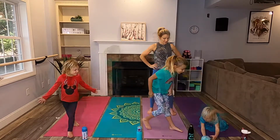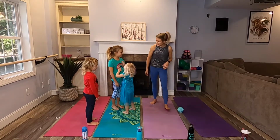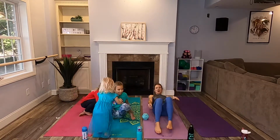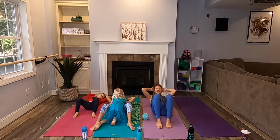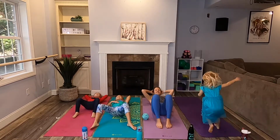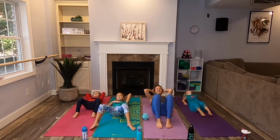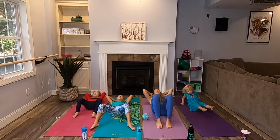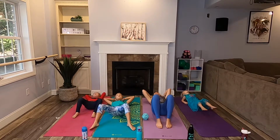Mommy's turn. Can you hand that to Mommy? Our final roll. 15 more sit-ups. All right, back down, hands behind your head. Are you ready? One, two, three, four, five, six, seven, eight, nine, 10, 11, 13, 14, 15.